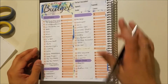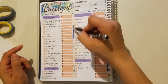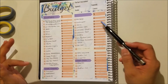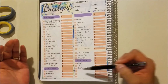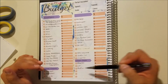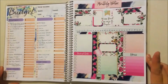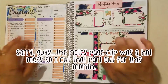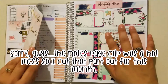And so what I will do is put the amounts in and then check everything off as I'm paying things, because I don't want to write the amounts until the end of the month on some of these, like I want to pay extra on the credit card, and I want to see how much extra we were able to pay. This is what we've got, and I think they don't really match, and I'm okay with that too. I know that might bother some people.